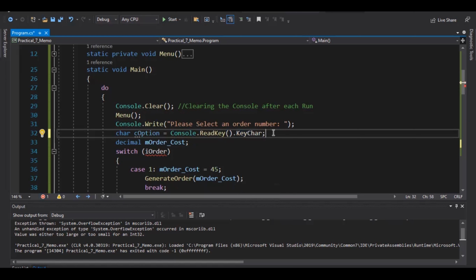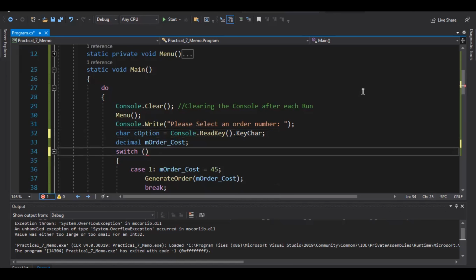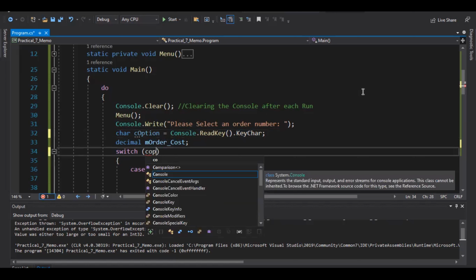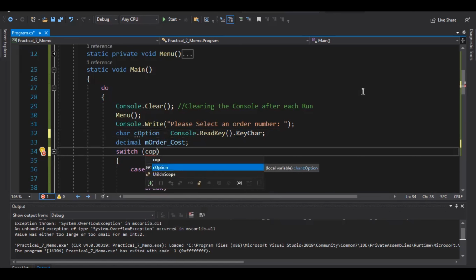So that KeyChar is going to take a char option. We need a char option there.